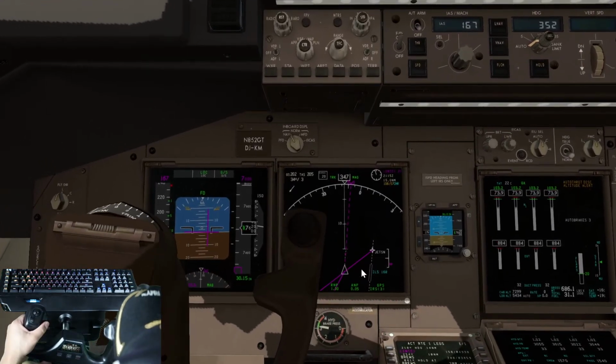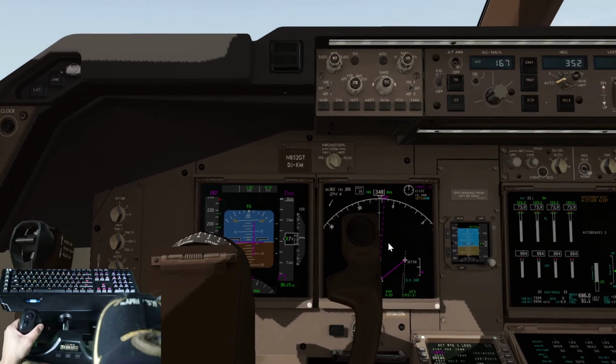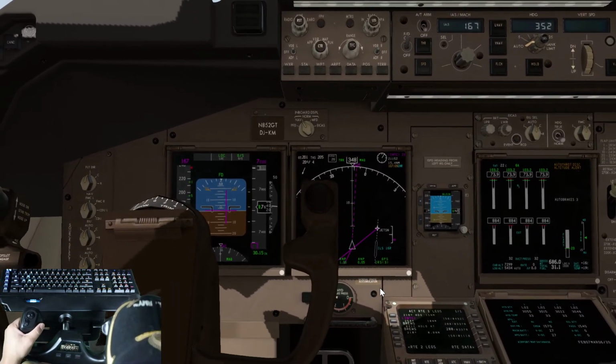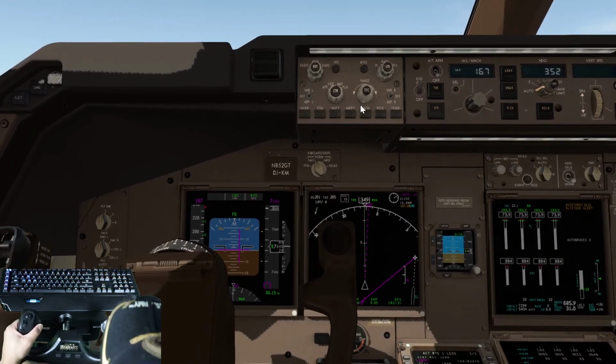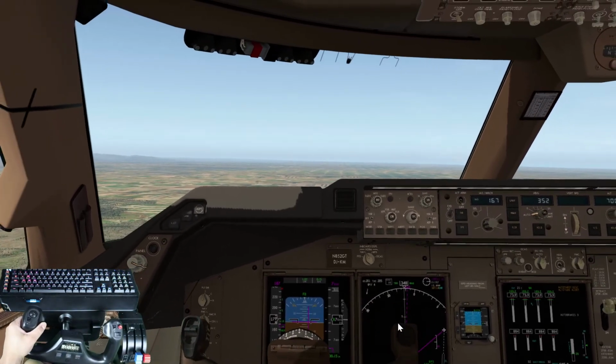Okay, as you see, there's Jetson, and that's all we wanted to do, is give ourselves a little mark where we needed to be. In Jetson, we need to be at 7,000. So we're not doing too bad. Just going to manually bring it in. So we'll just fly this course heading here.